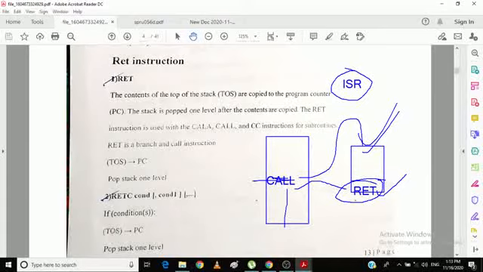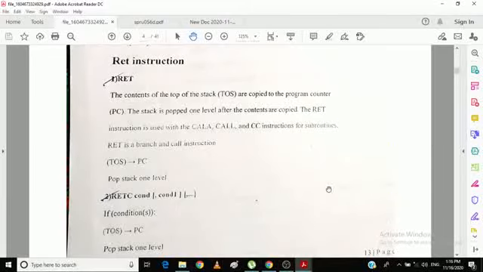If you are using only RET, then we are returning from the normal subprogram. But if you are returning from the interrupt, then you should use the other return instruction. Some processors use the RETI instruction, or some other processors use the IRET instruction, to indicate that we are returning from the interrupt service routine, not from the normal subroutine. Okay, so let us see all those instructions and what kind of instructions we are using.